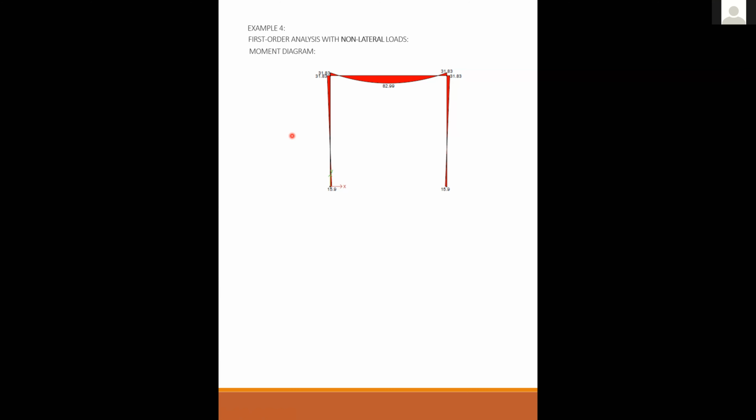Yeah. Okay, so what you're looking at is just the results. Spare you all the gory details of how I created this, but this is the result of just the 400 kips, the 400 kips, and the 1.26 kips per foot gravity load, okay? So this is the result of all the non-lateral loads. I did not include the 6 kips that's trying to push it over, and there's a reason for that.